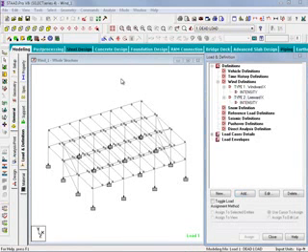Finally, I'll create my last wind definition for my X direction for my side walls.